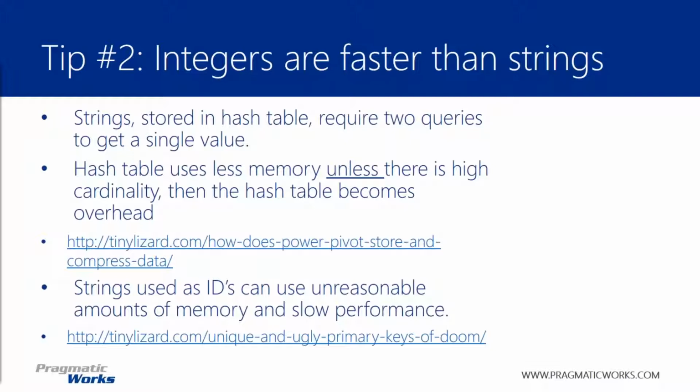So if you have a highly unique long string value column, this is going to be very difficult to compress, and it's going to require more storage than perhaps extracting from that some nugget of information, maybe parsing it in some way, or building a calculated column that looks for keywords in maybe a description field or something. The less unique the column is, especially important for string values where they're more difficult to compress. And one recommendation is that strings used as IDs can use unreasonable amounts of memory. We've already talked about that a little bit. So just be aware of that, and perhaps you can modify your IDs, use a surrogate key of some type that is an integer, and you'll be using a more efficient data storage tool.